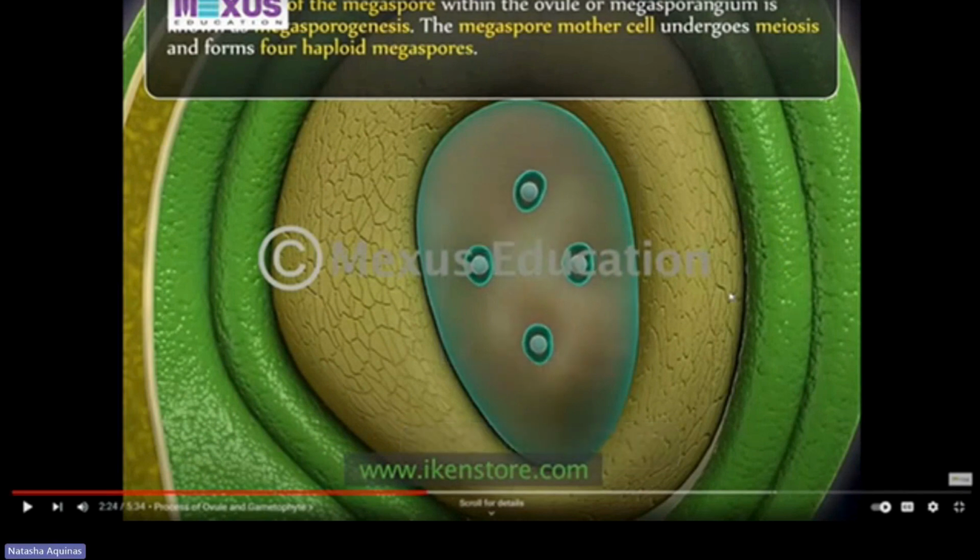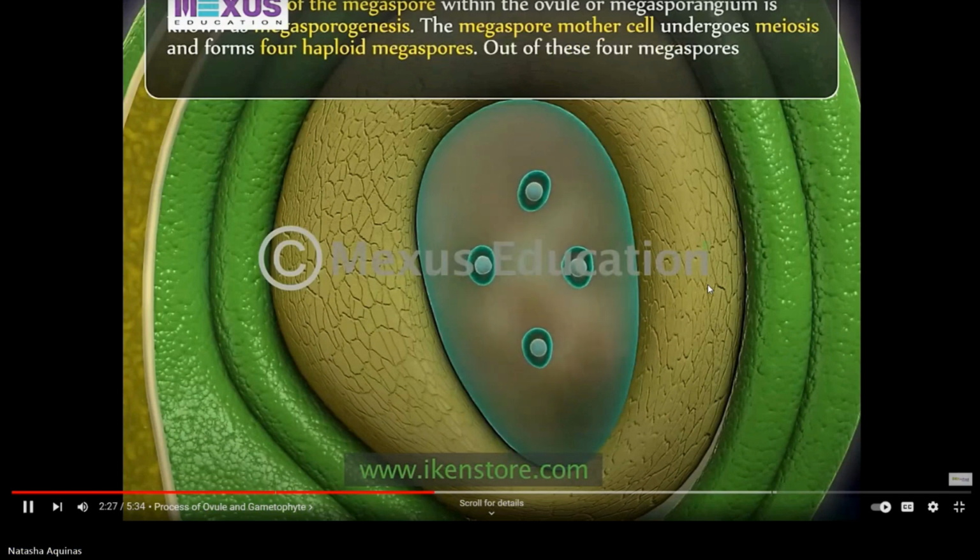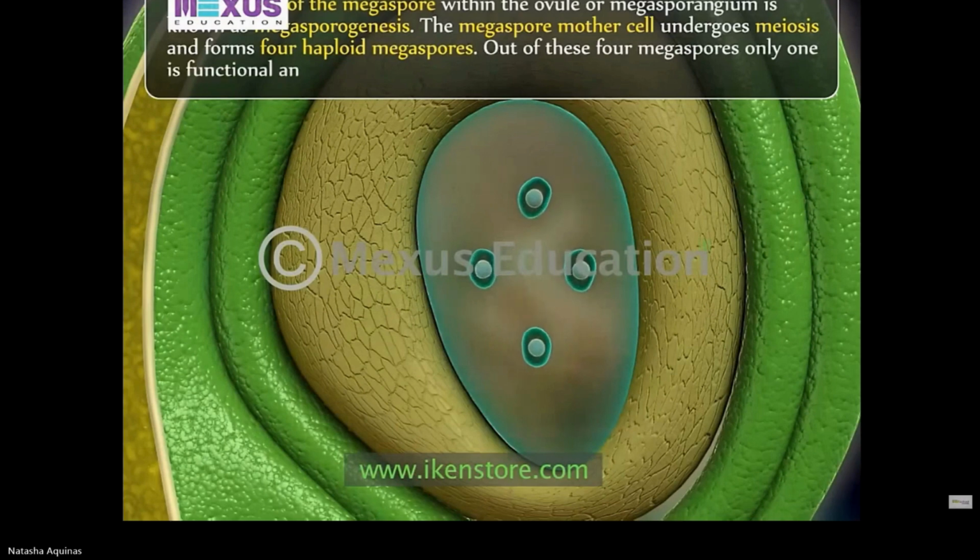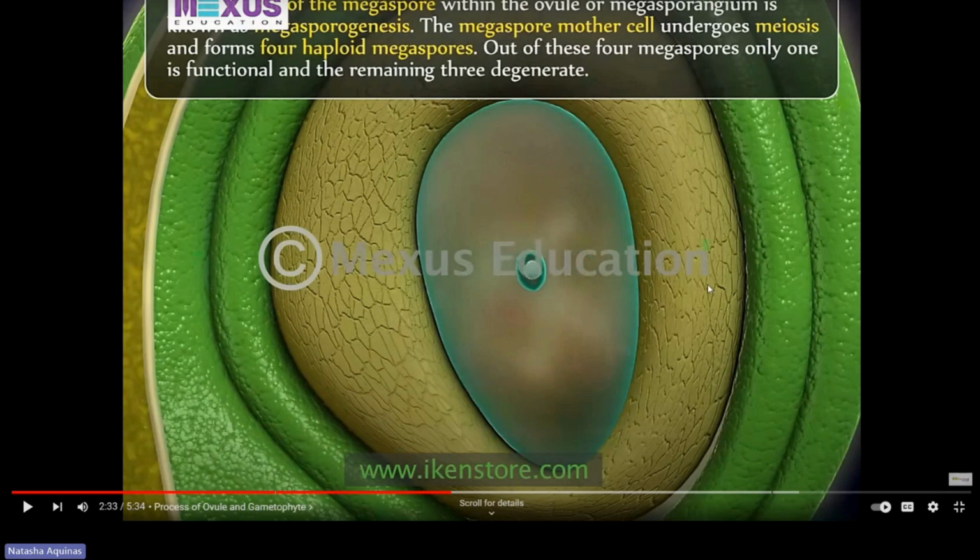You all remember this stage? The megaspore mother cell will undergo meiosis to give you 4 megaspores, right? Each of these is haploid, each is an N. Remember this? The 3 megaspores will degenerate and only one will remain functional.